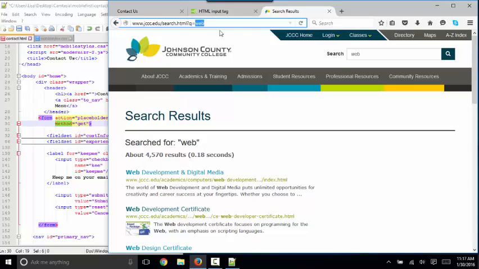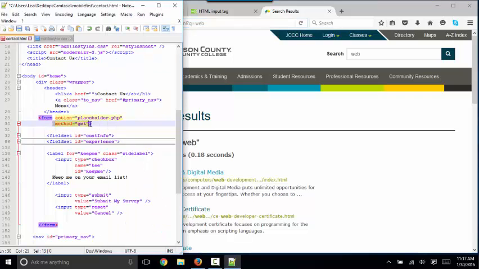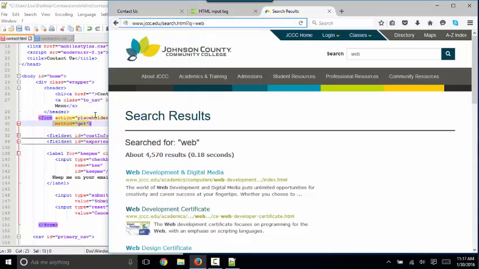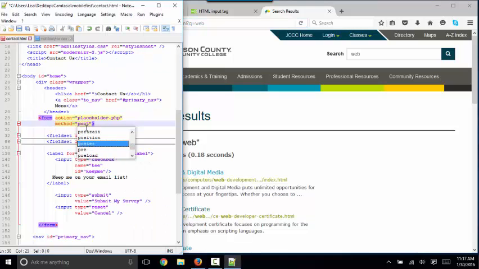When you see the criteria that you've typed into the form appended to the URL, you know you're using method get. The other thing that you should be aware of is obviously that's not all that secure because we're passing information directly through the URL. That's why it's a popular method to send data for searches. Even Google uses this on their web page, but it's not a popular method to send data when you're needing to send sensitive or credit card information. Then we would use method post. So the method attribute is a little bit more straightforward because there are only two options, and it's always pretty obvious which option you're going to probably be using.